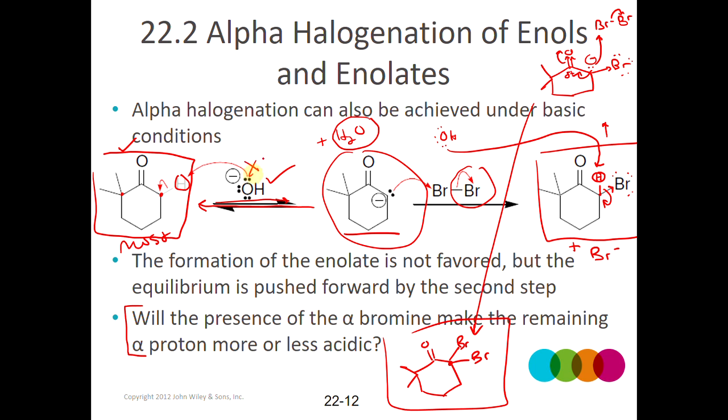And so if I use excess OH minus and excess Br, then I can really shift all of this equilibrium toward this final product. So this reaction will work, but it won't really effectively work to replace only one alpha proton with the halogen. You end up actually replacing all of the alpha protons with halogen, and that will happen for some of the molecules no matter what you do. So you might as well just embrace it and add excess of the reagents and get all of the reactants to convert into that product and accept the fact that that's the major product that you're going to end up with. If you don't want that, then obviously you wouldn't do this reaction.